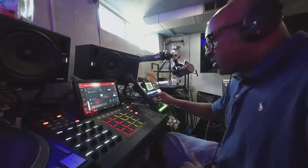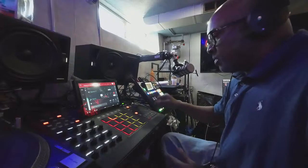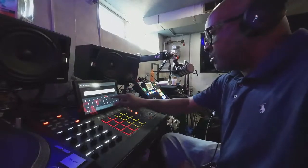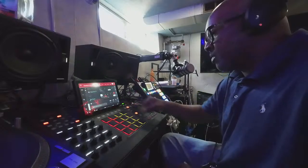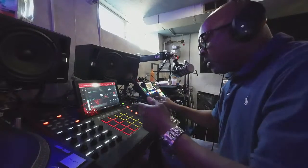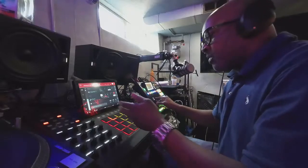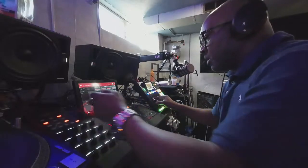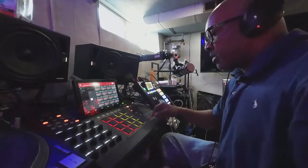Yeah, I like this. This is cool. Name this. My drums. And for the most part, I'll put my kick and snare on the same track. But then I'll just go into the pad mixer and make the adjustments accordingly.